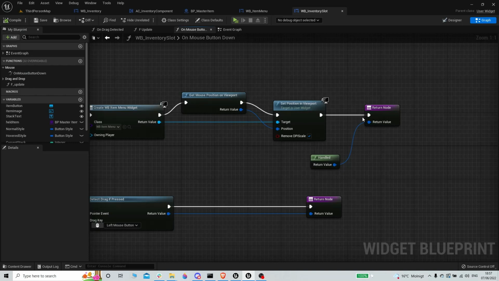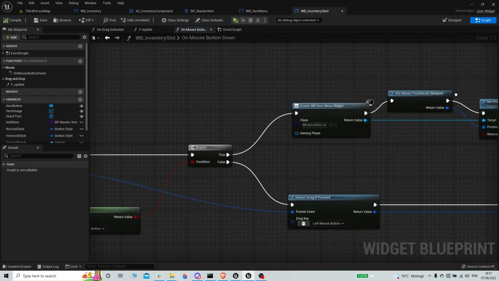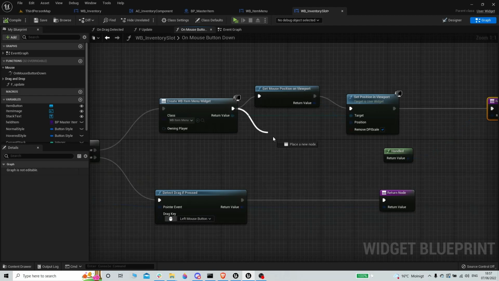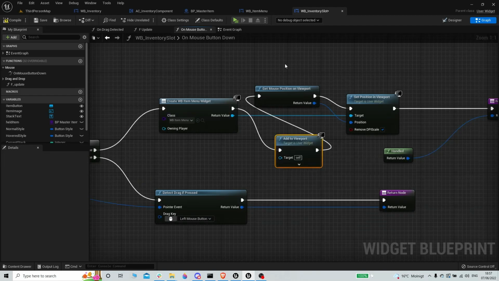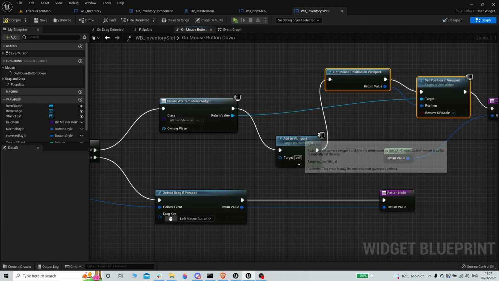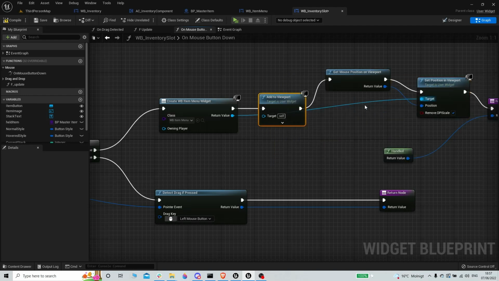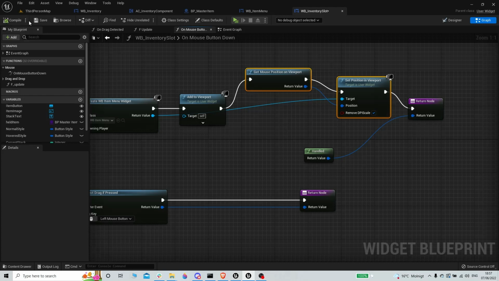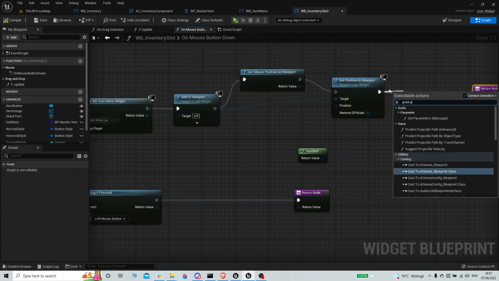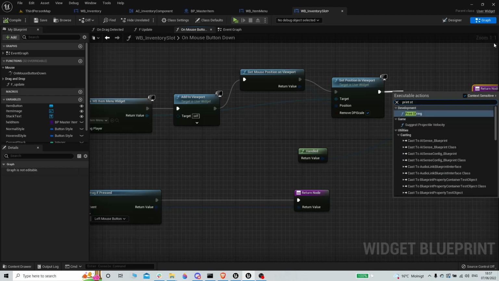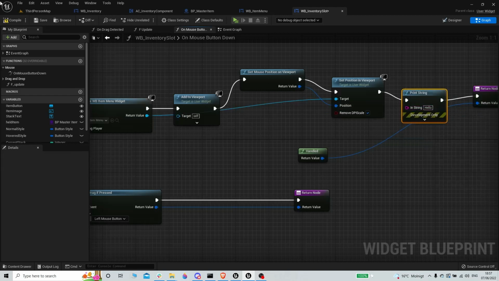Okay, let's just print string and see. Wait, add to viewport. Let's just print a string here to see if it goes all the way here.